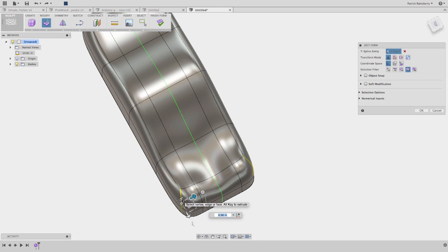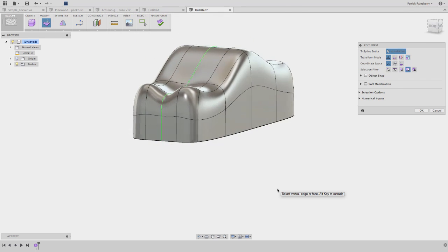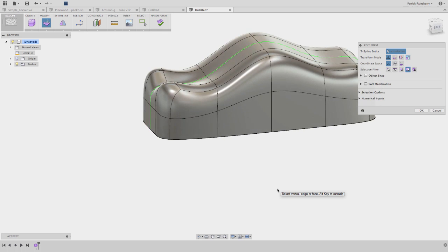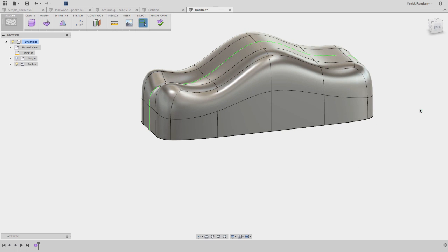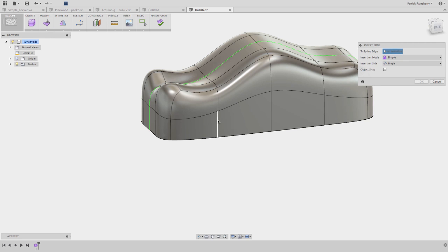So again, I can grab points, I can grab edges, and I'm just going to start dragging these around. You can see if I grab the whole edge, I'm actually editing the overall shape of the base. I'm still keeping it flat against the bottom, but I've now pinched it in, and I've got a little bit different shape to the bottom, but still maintaining the flat surface at the actual base.